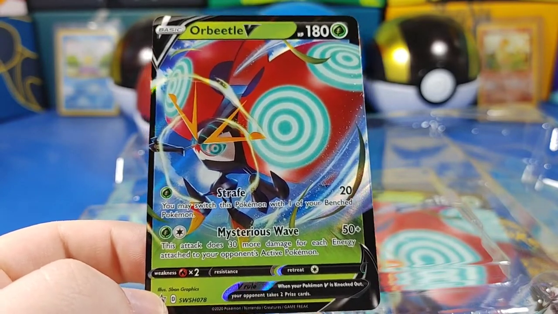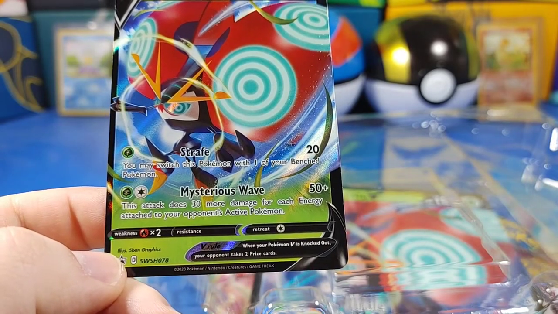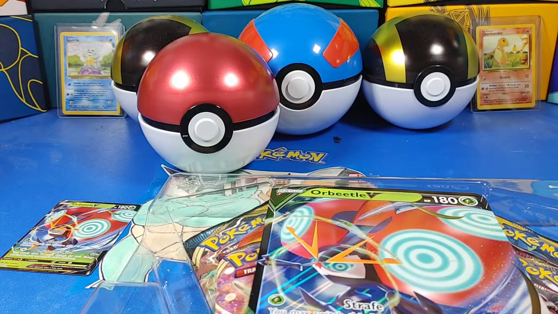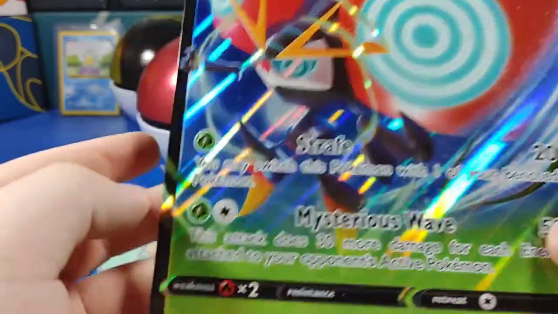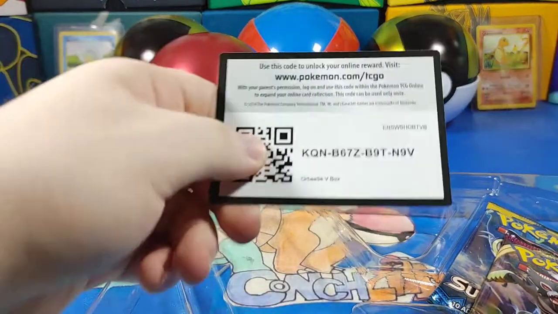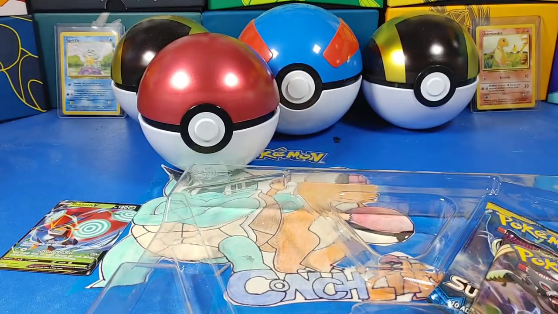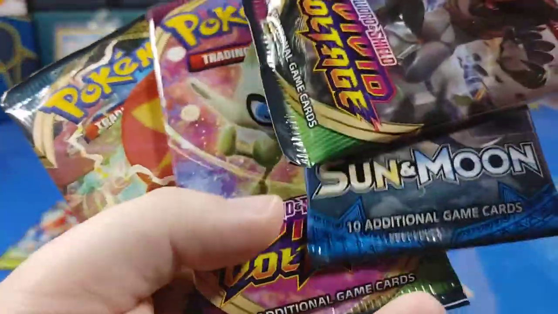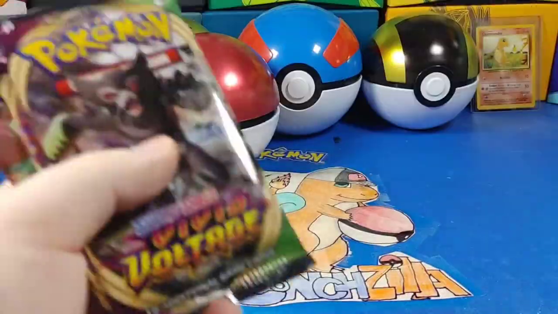Orbeetle V! And that's a nice one, too. So, we had Strife, and we have Mysterious Wave. Man, that's a nice one. So let's get this plastic junk out of here. And then we have the big card. The big card now. There you go. And here you go, with a nice looking code card. And then we have, oh my goodness, Darkness Blaze. Ooh. Nice. Two Vivid Voltage, Darkness Blaze, and a base set Sun and Moon.